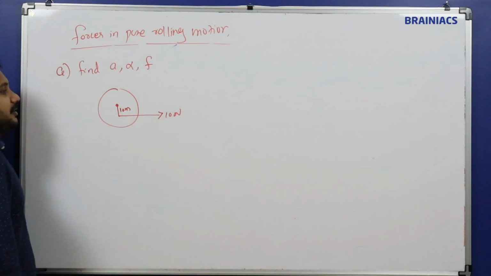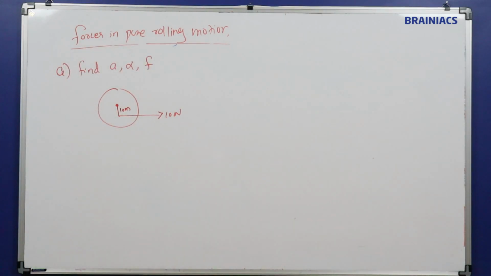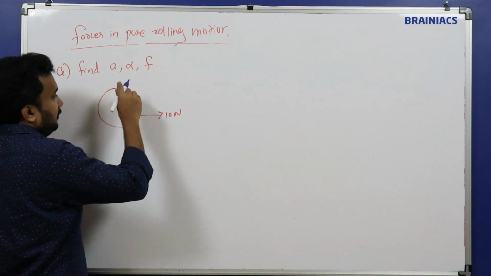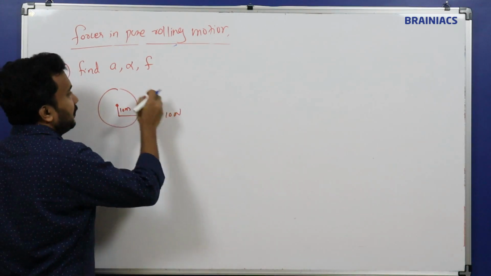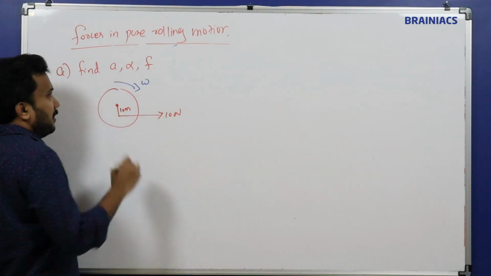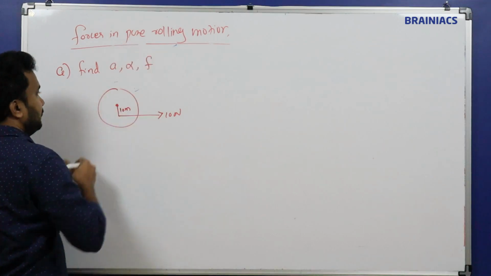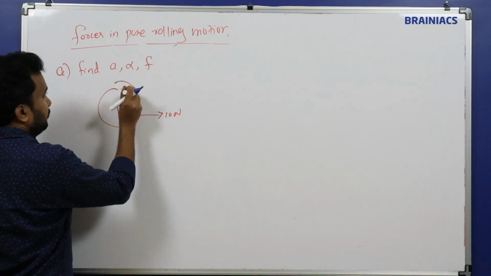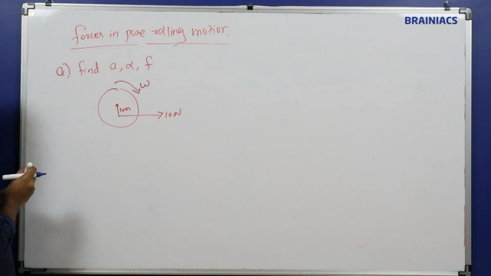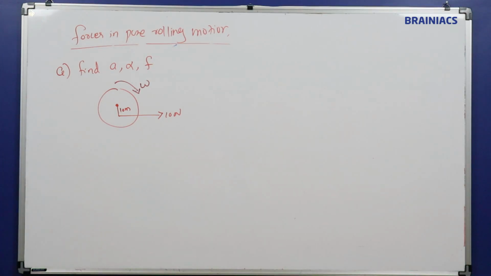We know this body is moving, we are applying a force in this direction and we want to calculate. We are just giving one force. Omega is marked in the question also, so I'll place it in red color so that it will be much clearer. Omega. So we are going to solve this question.